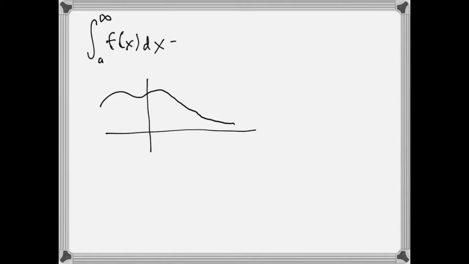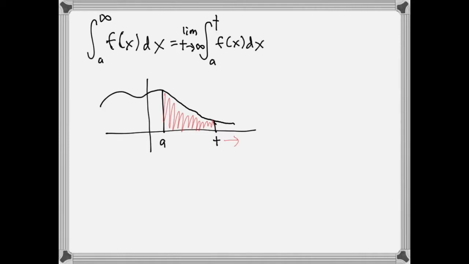So how would we quantify this? This is actually going to equal the following. Instead of going to infinity, we're going to go from a to t. And what is t? T is just some variable. So let's say that t is over here, and let's say that a is over here. If we do the integral from a to t, then we're talking about this area right here, right? But then we want t to get bigger and bigger, don't we? And so we would write that this is the limit as t goes to infinity of that integral. Okay, so that is the definition of that integral.